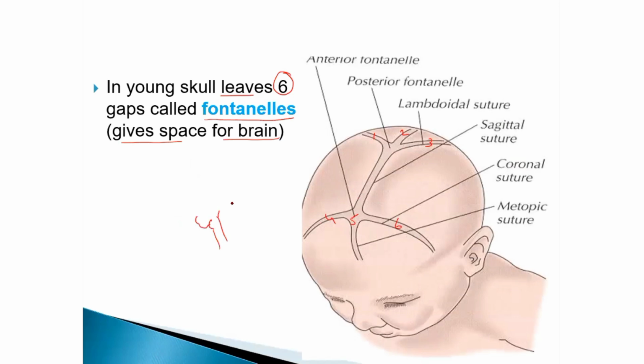brain to grow. Your brain has to grow in size. So if the brain is growing in size, it is purely possible because of these fontanelles. Fontanelles are nothing but the most important opening that will help the brain to grow in size. This is a very important part. And what if the fontanelle is not filled after 2 years of age? Then it will get filled up by 3 years of age, but it will be filled up for sure.